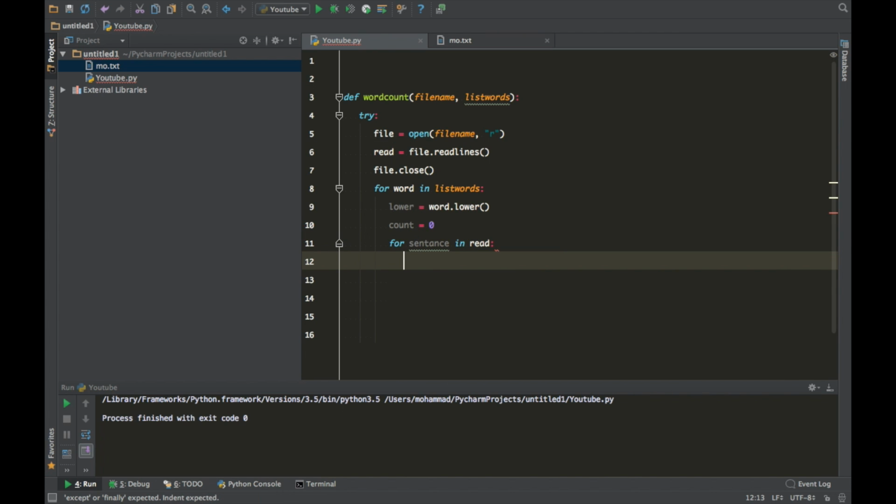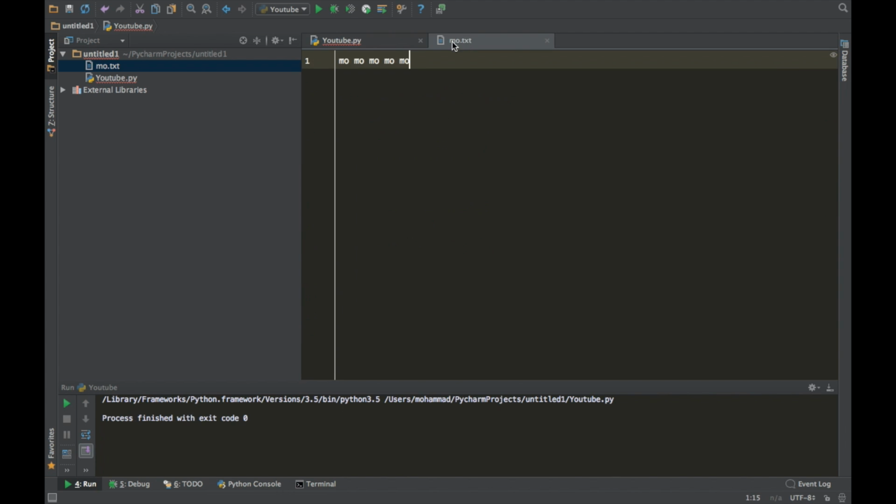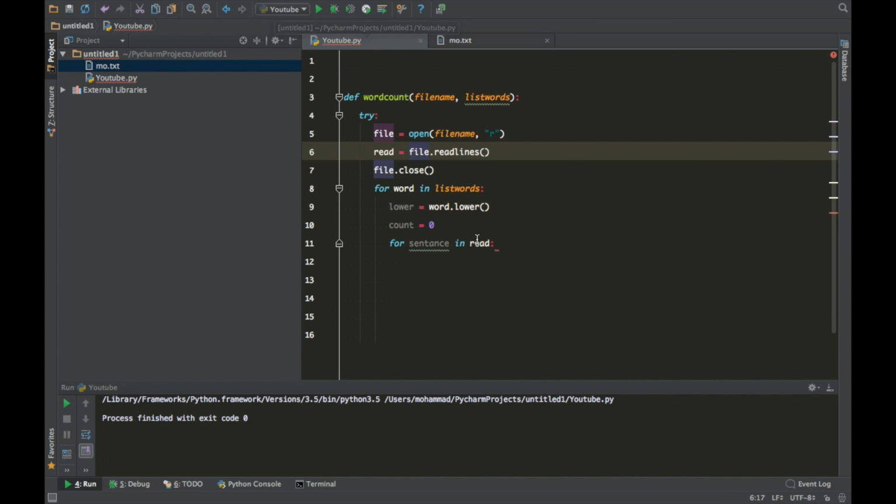Why read specifically is because we decided to call it read, and what this line of code does is take whatever is in the file and change it to a list. So for sentence in read, do something.